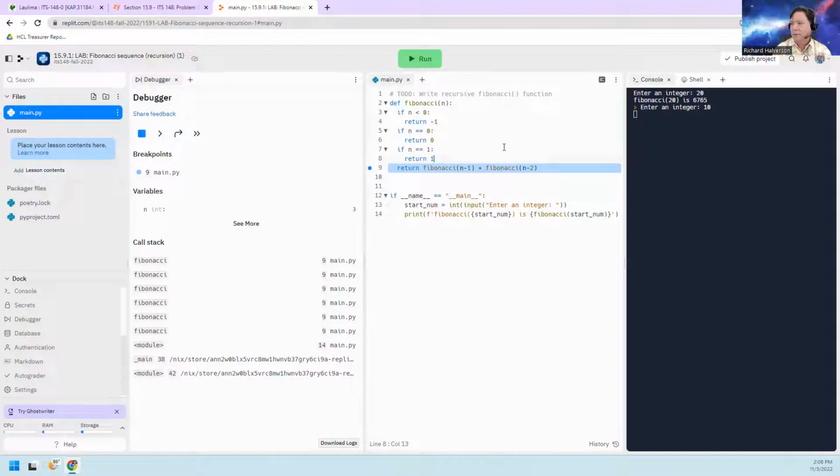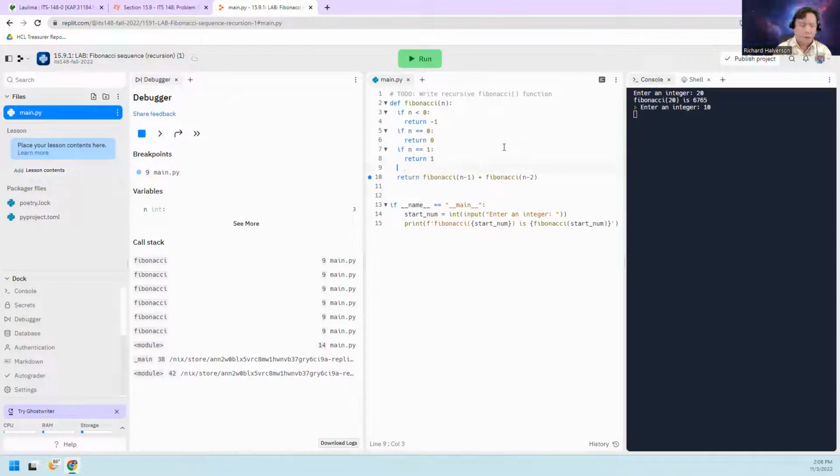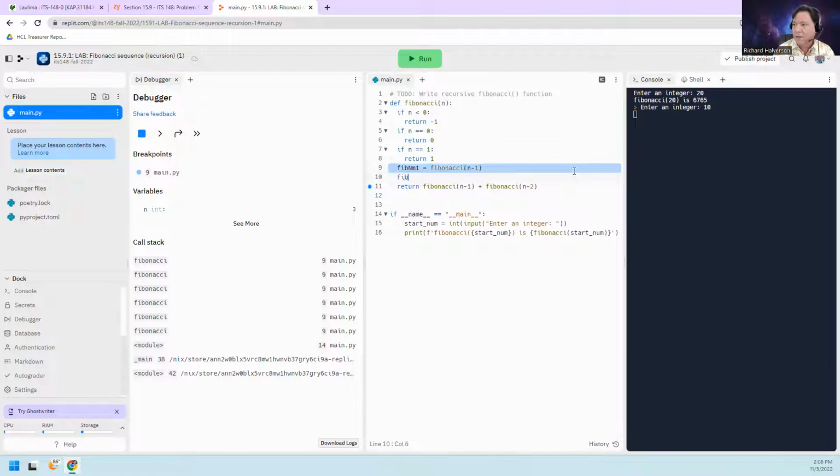And we could probably see more if I did something like this. I'm going to say fib n minus 1 equals this. And then I'm going to say fib n minus 2 equals this.